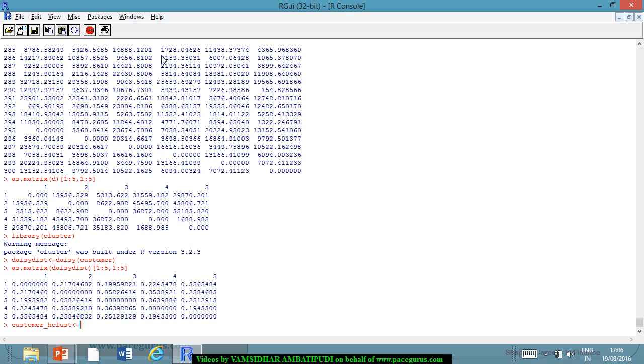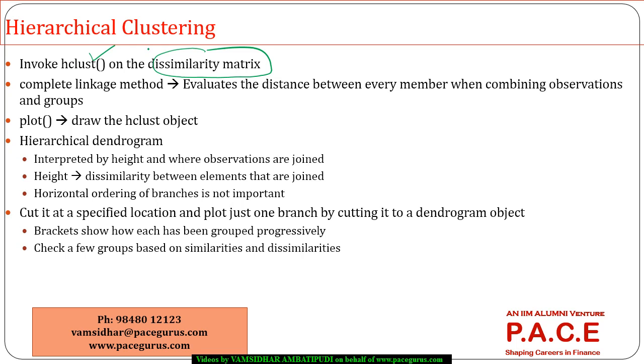We are talking of the hclust algorithm on the customer data. I'll use hclust as the name of my function. My distance is daisy dist now, because we computed the distance using the daisy function. And one more input I give to this is complete.